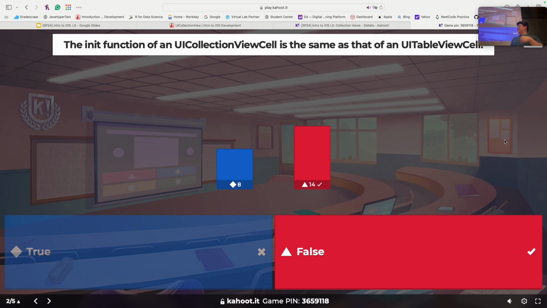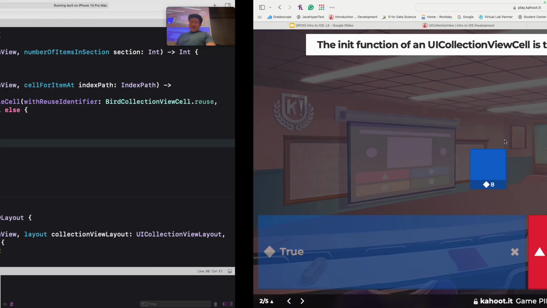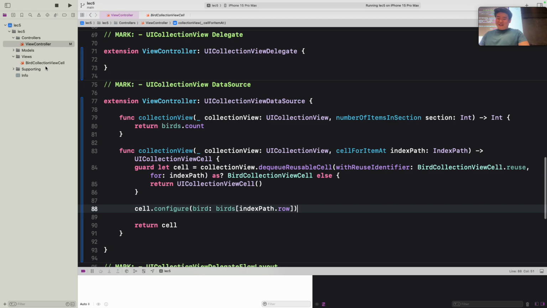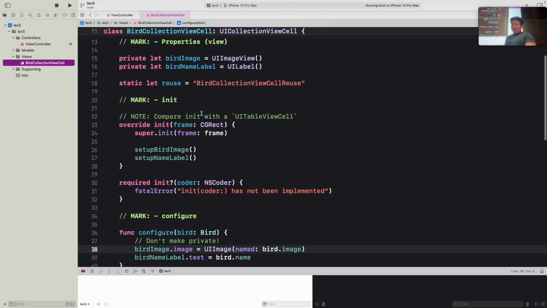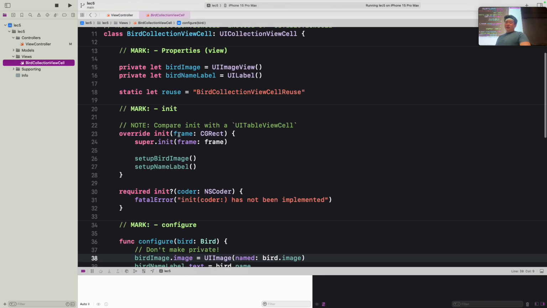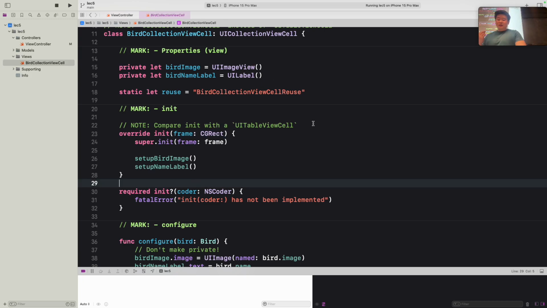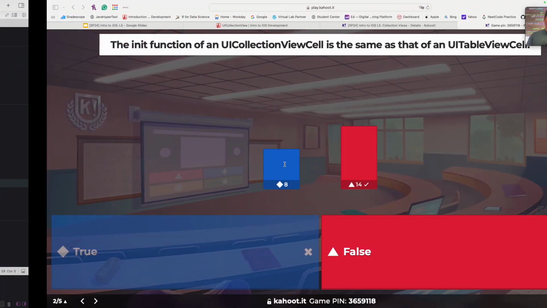The initializer is actually the one thing that is different about the UI collection view cell and the UI table view cell. In our initializer here, we only have the frame, whereas with our initializer before with the table view, there are a lot more parameters. The only thing different between them is actually the initializer.